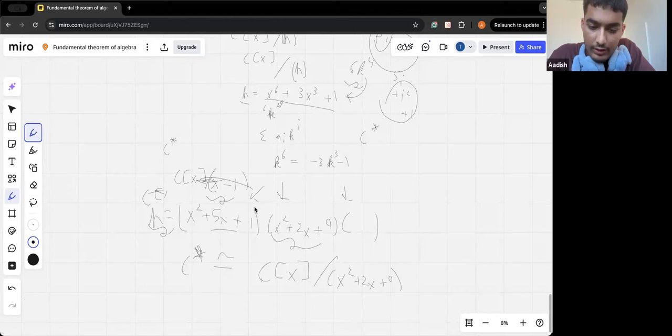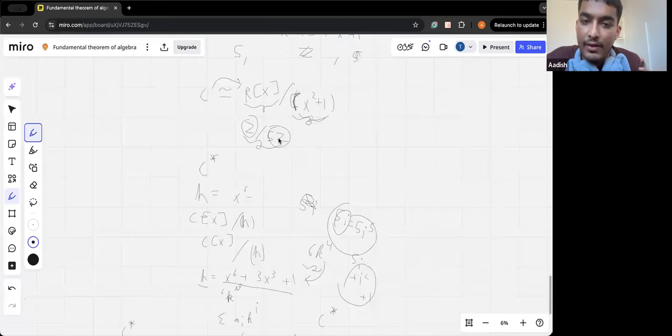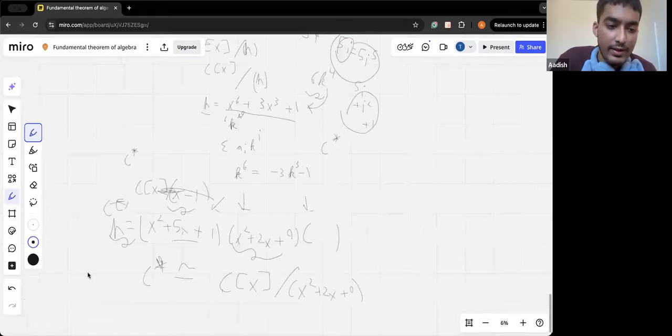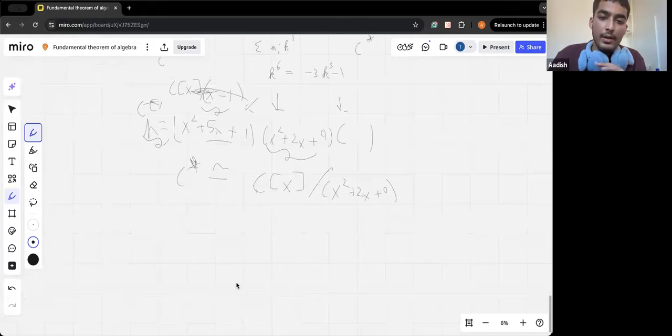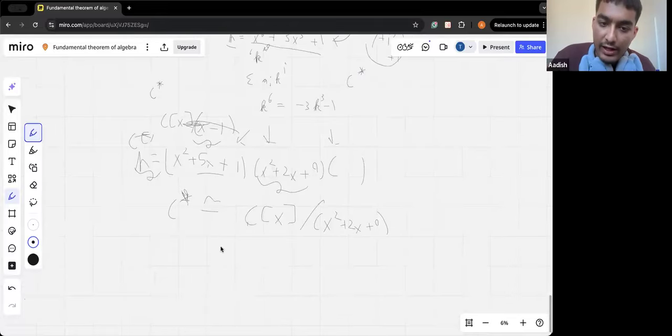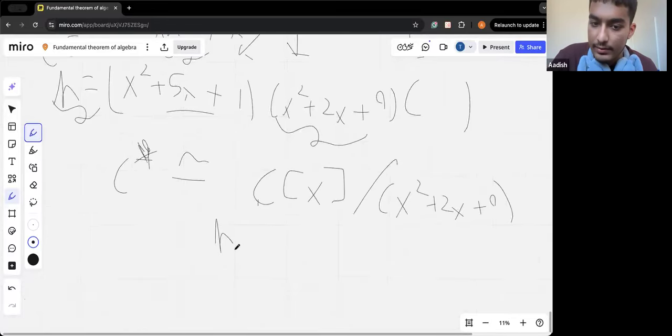Just answering a question in chat about weird notation. For some reason, when you do this with Z, it's written as Z by 5Z, but you don't write times Rx here. It's just notation. Someone decided it was this way. Don't ask me why.